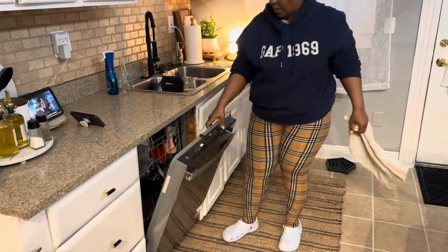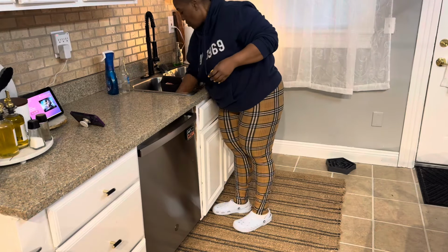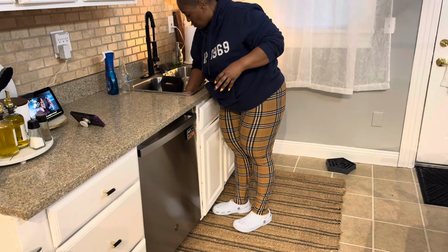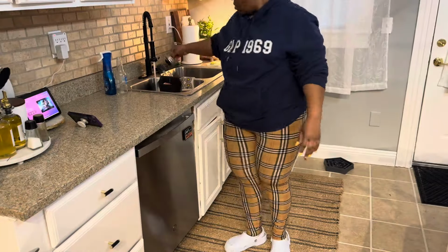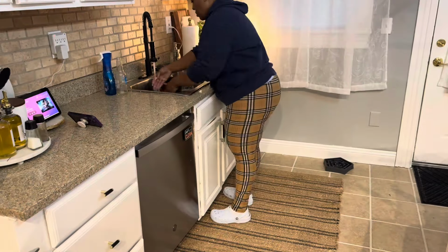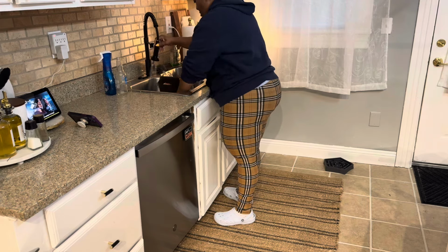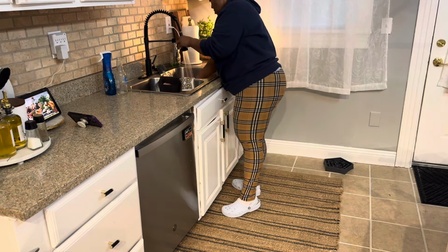And so I've taught them that if the dishwasher is on or if I just started it, they can open it. They can still load their stuff in the dishwasher and then hit the button to start it back up again. And that way you're not just sitting your dishes in the sink, because I just prefer that not be the case. It's about to get warm again. I don't want a bunch of dishes sitting in the sink when we have a dishwasher and they can be cleaned.